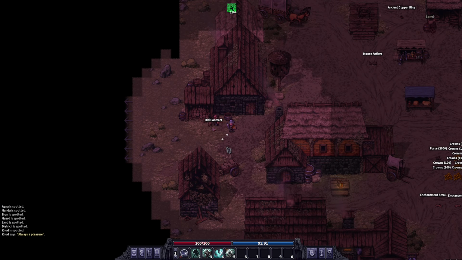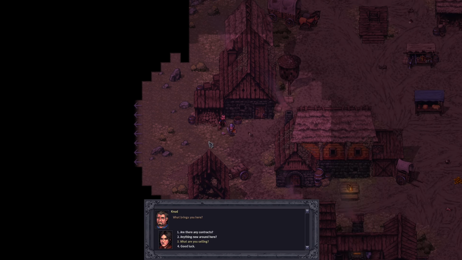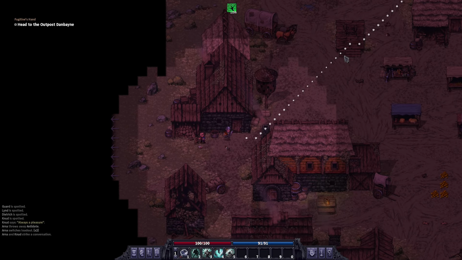All right, y'all, we're now back in Manshire, fully rested. Got a bunch of healing supplies. I'll reorganize my gear. We do have some mead. We have food, healing supplies. We have our two nets. We should be good to go. Go ahead and talk to old Nud here. Contracts, fugitive's hand. Good luck. All right, we're gonna head up to Outpost Danbane. I'll meet y'all over there.